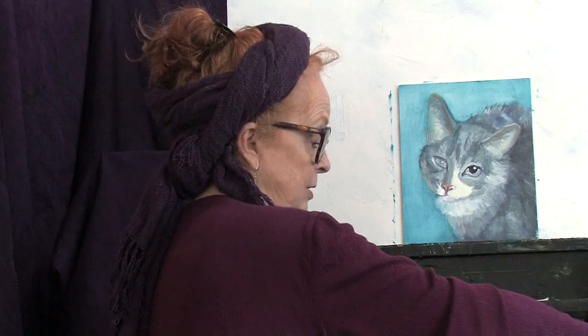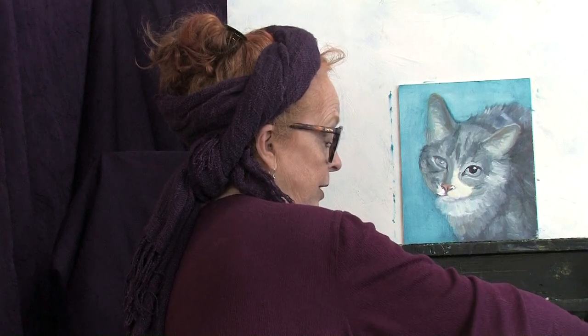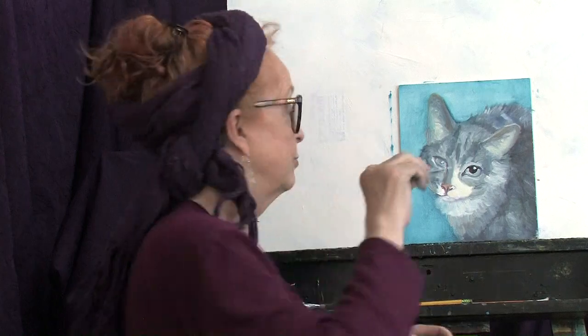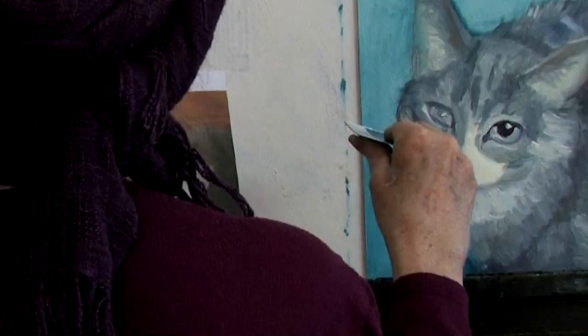Okay, that wraps it up for today, except I want to show you one more thing we're going to try. We're going to be using kind of a little, well, it's kind of like a credit card, and I'm going to put some white paint along the edge of, I think I'll probably put it along the short edge of this, and I'm just going to dip it into my white paint. I'm going to blot a little bit off so that I don't have big clumps, but I'm thinking this is a really good idea for making whiskers, and so I want to see which direction they're going.